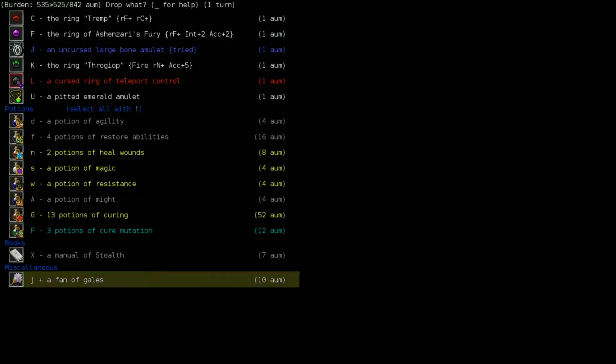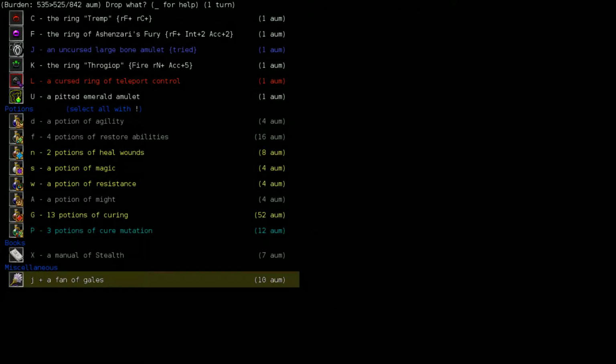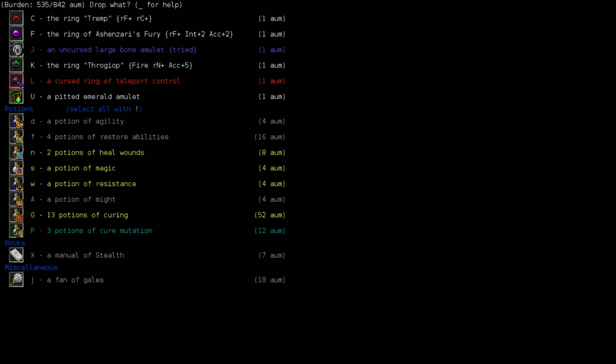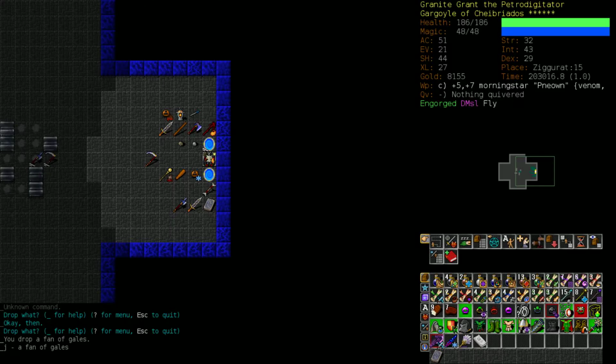One thing I did decide while in between recordings here was that we can drop the Fan of Gales, and we can drop a few other things that we have access to otherwise. Such as, what was I going to drop? Drop the Fan of Gales, because we have more of those elsewhere, and I don't really anticipate us needing it in this ziggurat. Actually, we might need it in this ziggurat.